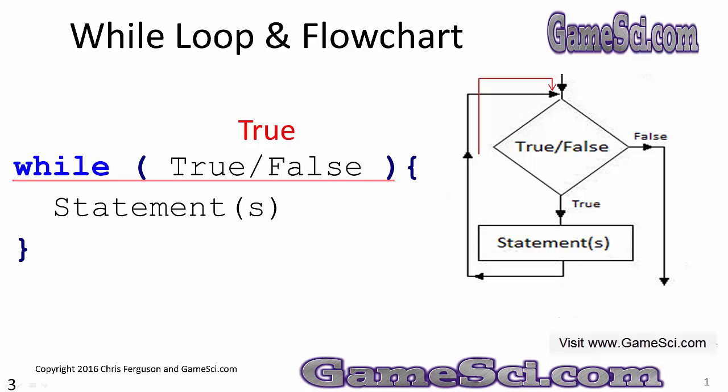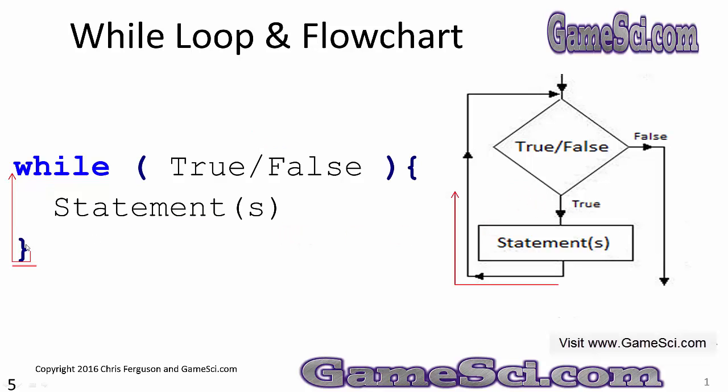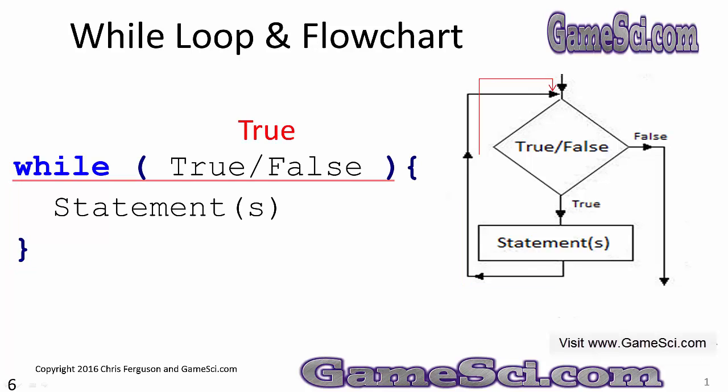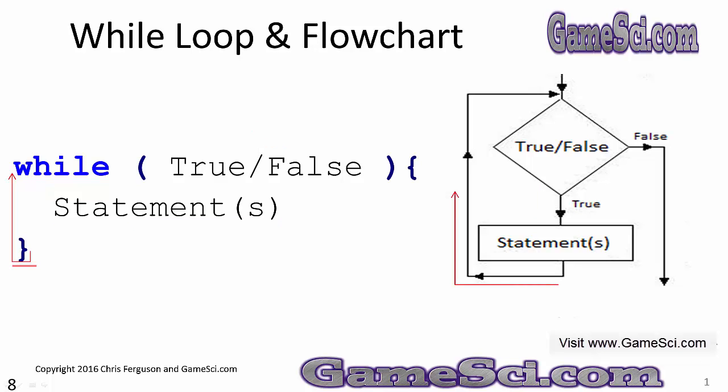While this condition is true, I'm going to execute a block of statements. It's true, so I come in and execute the statements. I'm following this path right here. I hit the end of the loop and I spin back up and do it again. Spin back up and do it again. We're true again, so we're going to go back into the loop and execute the block of statements. Again, while that statement is true, we're going to repeat the execution of this code over and over and over again. Spin back up to the top.